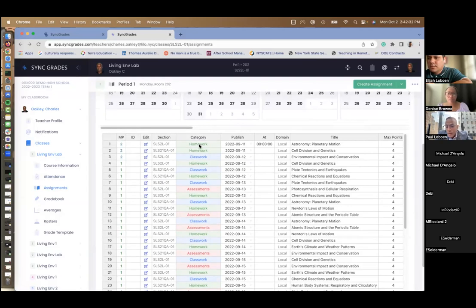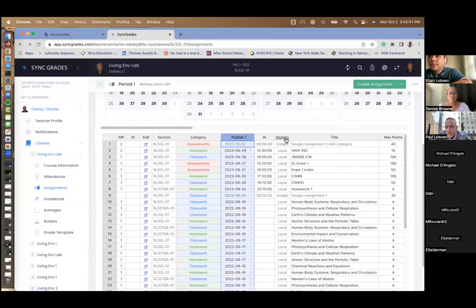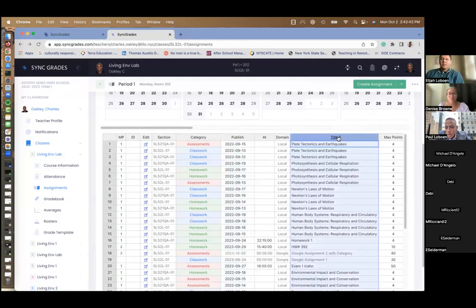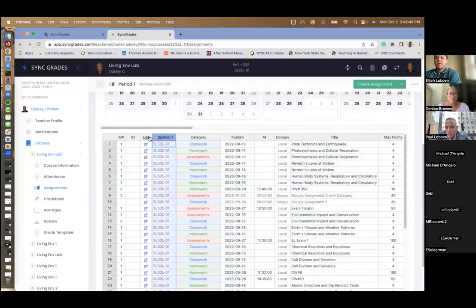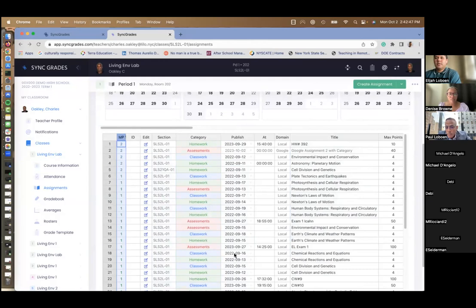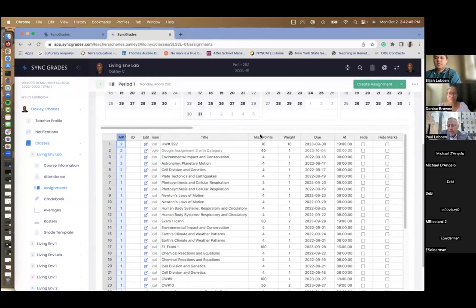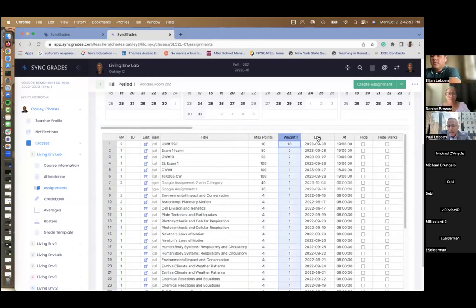I can also click on the category, change the category as well. I could sort by published date, by title. All of the headings are clickable. Everything is clickable in ascending or descending order.